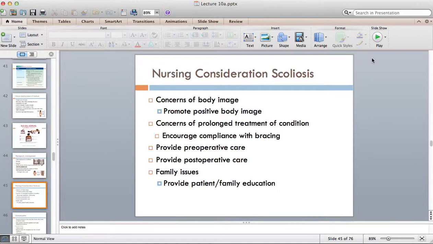in the immediate post-op period, until they are allowed to move on their own, they will require you and several others to log roll them. So it means that you need more than 2-3 people to change their position from side to side. You cannot afford to bend their back, so they will have to be rolled as a log. So they know that way when you start doing it, they are compliant with what you are doing. Okay? Because you still need to maintain the skin integrity, and you still need to reposition this patient.